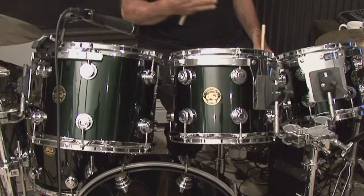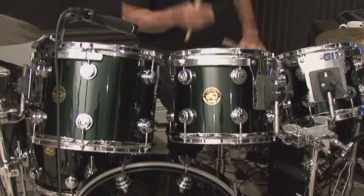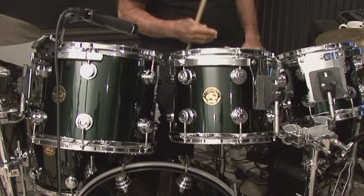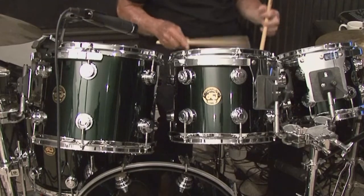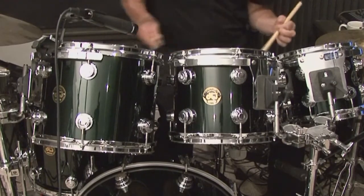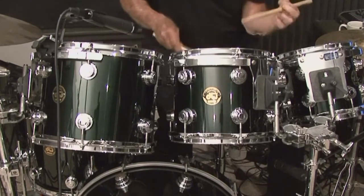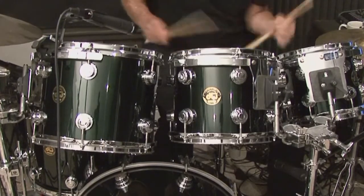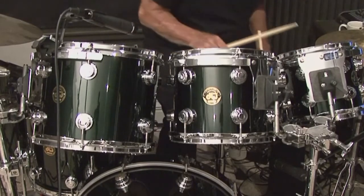I'm not going to be blazing here at 9,000 miles an hour. I'm just demonstrating what you can do. Now let's go, and I like line 3. It's a fun thing, because now we're going to have 1 and 3 and accented. You got 1 and 1 and. So on and so forth.